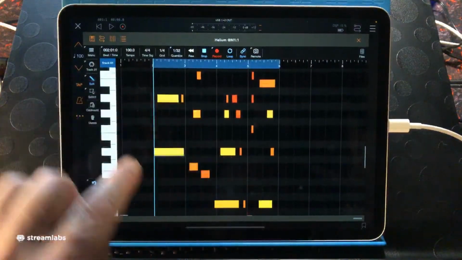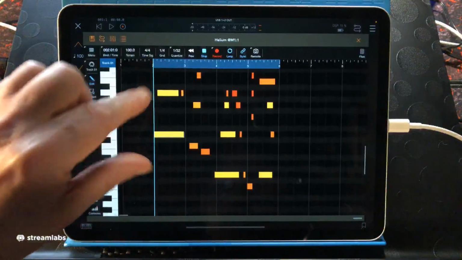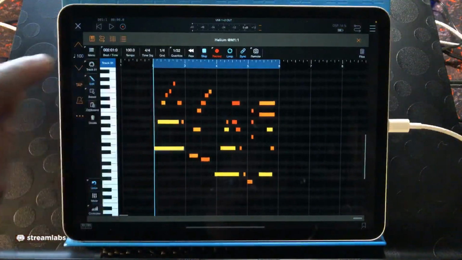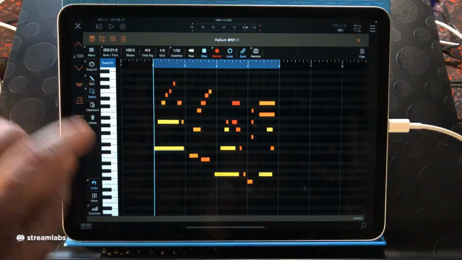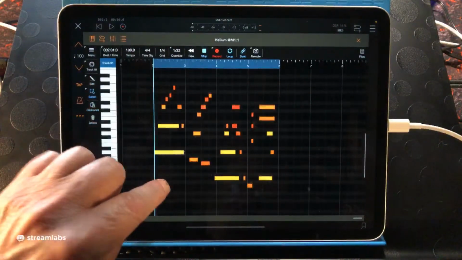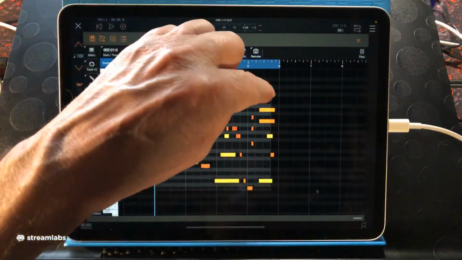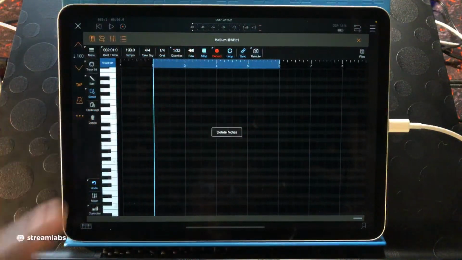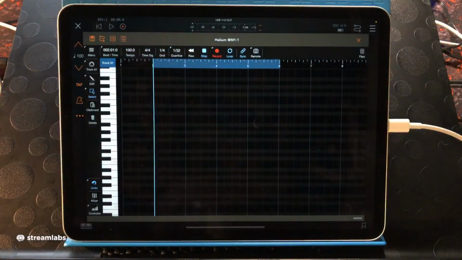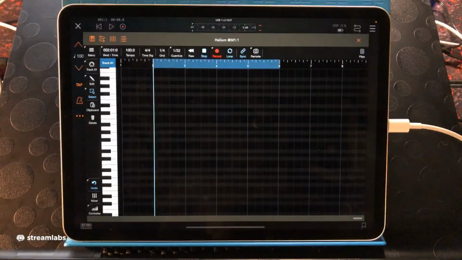I'm going to pinch this all down again so I can see it. And I'm just going to go back to my selection tool and select all and delete. So how I like the idea of using this is to do long evolving experimental sessions and things inside of AUM. Now this just makes it very, very easy.